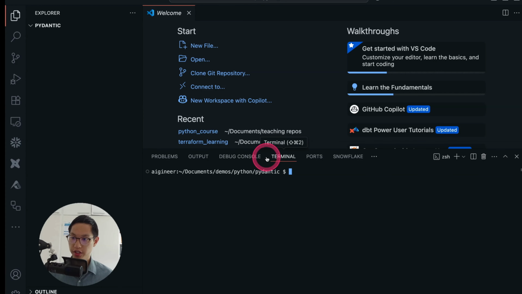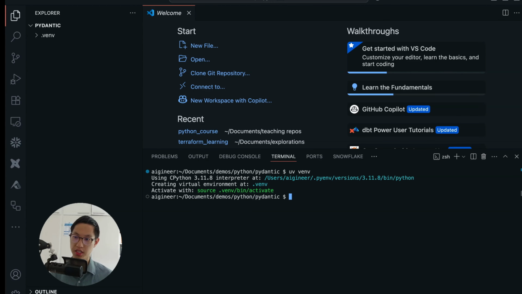So here I am in Visual Studio Code and I'm in an empty folder, and you should definitely be in an empty repository where you can commit and push your code. So here in this empty repository, I will just create a virtual environment. And if you already have one, don't do this since this will overwrite the old one. And we'll activate it, source .venv/bin/activate, and on Windows it is Scripts instead of bin.